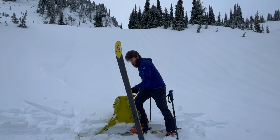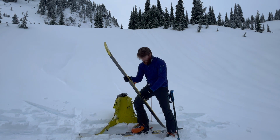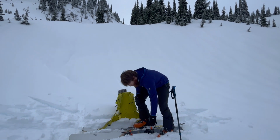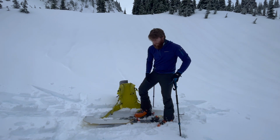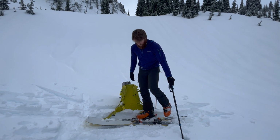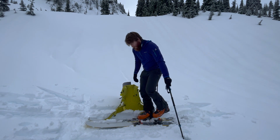And then putting the ski back on, in snow conditions like this, it's pretty easy for me to just throw the ski down and then it's ready to go. In more slippery conditions, I can always dive the tail of the ski into the snow, or if I don't have brakes on my skis, I can always dive the tail of the ski into the snow. Then I clear out those holes on my boot.